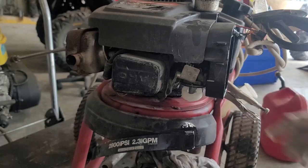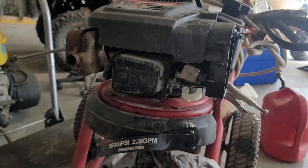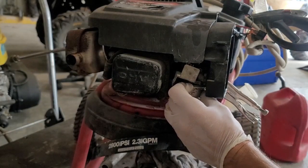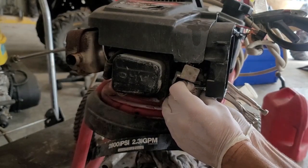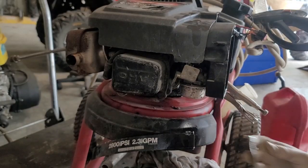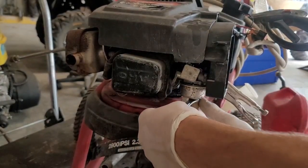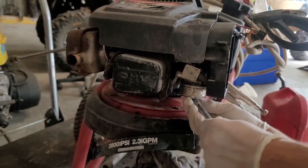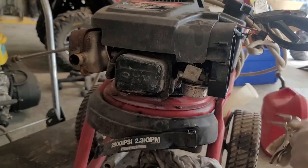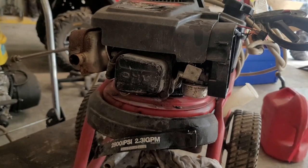Another thing it can be, sometimes, is water. If it's been set outside, water got into it. So let's tighten this up real quick. I'm going to hook it up to water, because it ain't good to run these pumps too long dry. And I notice this thing here kind of shakes a little bit. It's got some rivets on there, and I don't know if there's a reason for them or not.